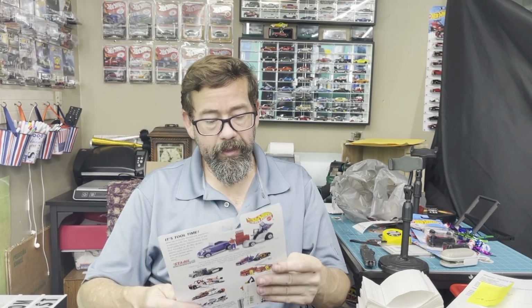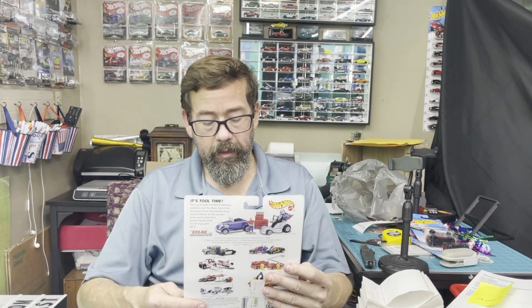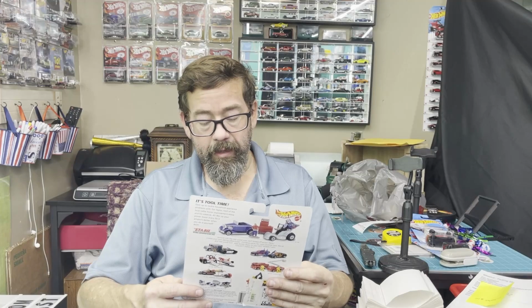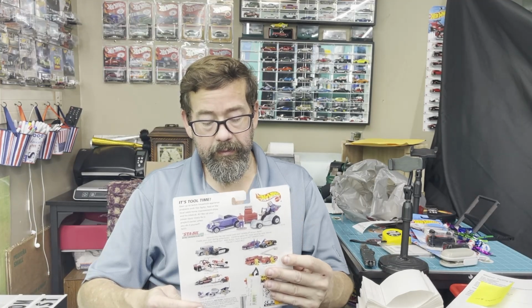Tim the Tool Man Taylor, Home Improvement. Poor guy, he didn't make the trip very well. He is laying on his back right now. But I ordered it. I like the little Binford Tools toolbox. You get to see it. The '33 Ford convertible is pretty cool, and the Dixie Chopper's pretty darn cool as well.